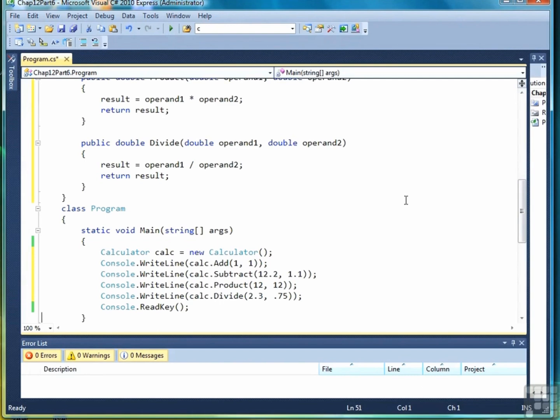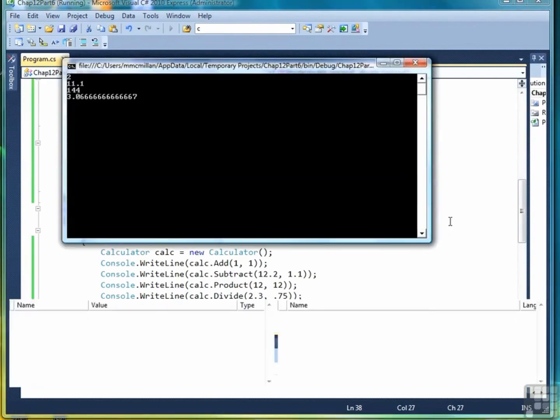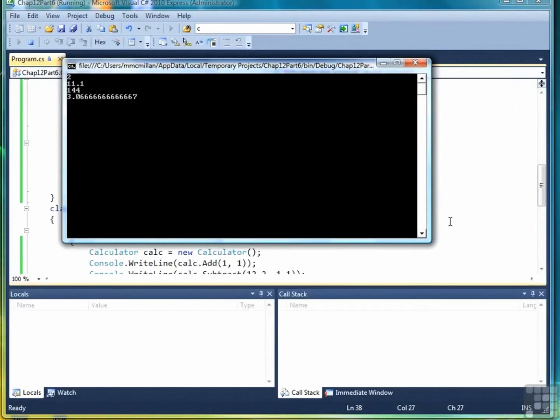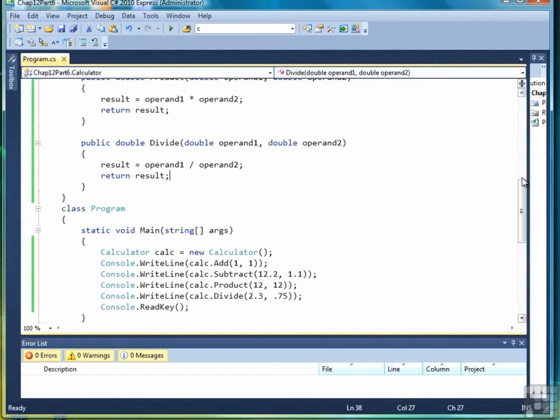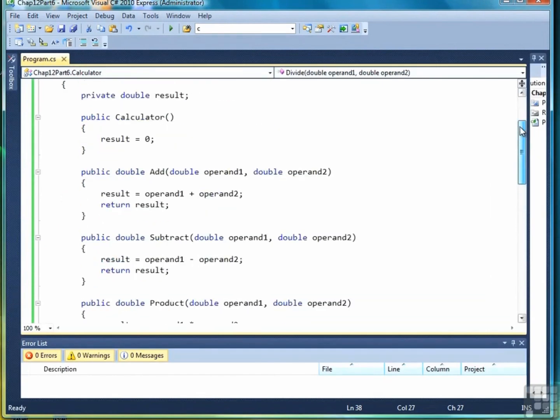The prompts would be stored where operand 1 and 2 go. Prompt the user for two numbers and an operator, and then call the correct operation based on that, just like we've done in the other versions of the calculator. But rather than show you all that and pretty much give it away, I want you to kind of use your imagination, take my basic idea, and turn it into something a little bit better. So let's run this program, and those all look correct. So there's an example of an object-oriented calculator.